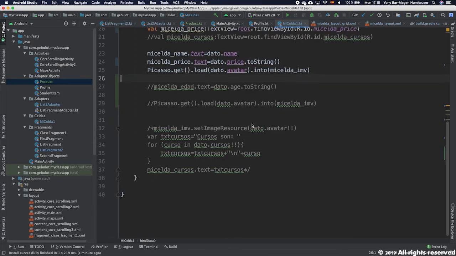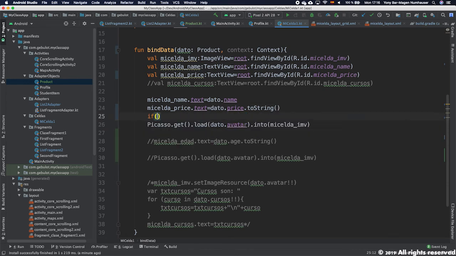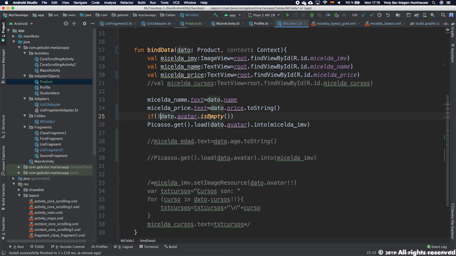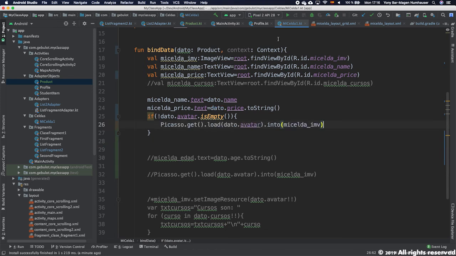Before uploading anything, we already have a problem: the avatar cannot be empty. So what we will add here is an if: if data avatar is not empty, using the exclamation mark for not empty, then execute this line. Let's try it again.